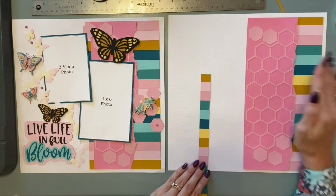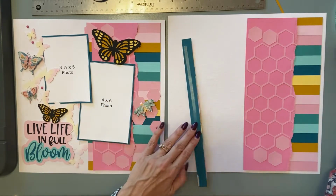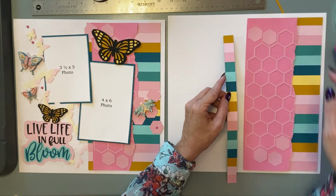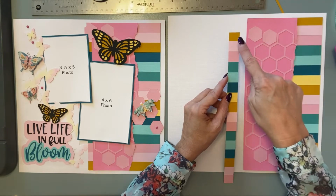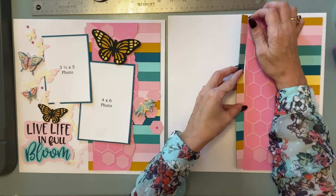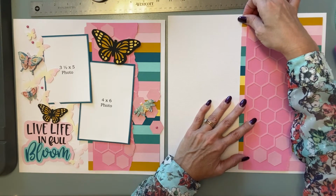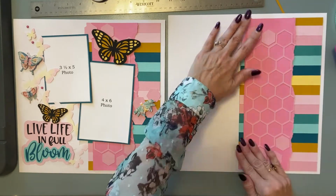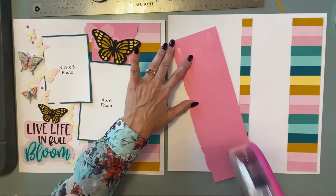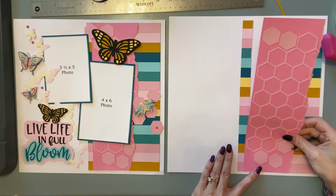I'm just going to leave it there, and I'm going to run adhesive on our thin strip of our custom striped paper. Now, we want to give the illusion that this striped paper goes all the way across underneath this piece. So make sure that your colors align and that whatever is the top here is the top here as well. And I'm just going to hold this down and just tuck that under. I only want to see about a half inch or so. Okay, and then I'm going to go ahead and add our monochromatic paper that we've created here. And I'm going to add that in between these two layers.